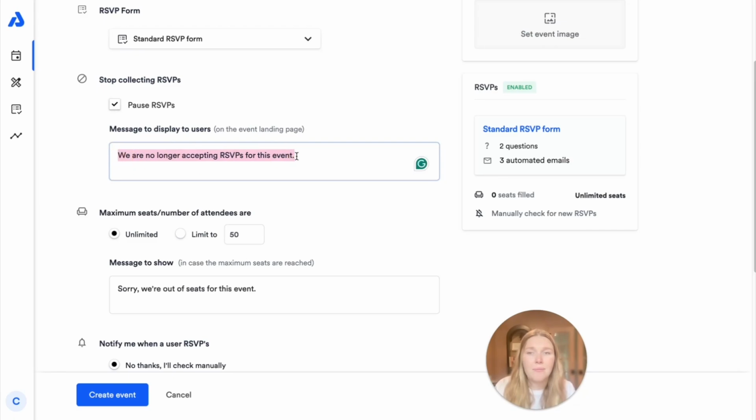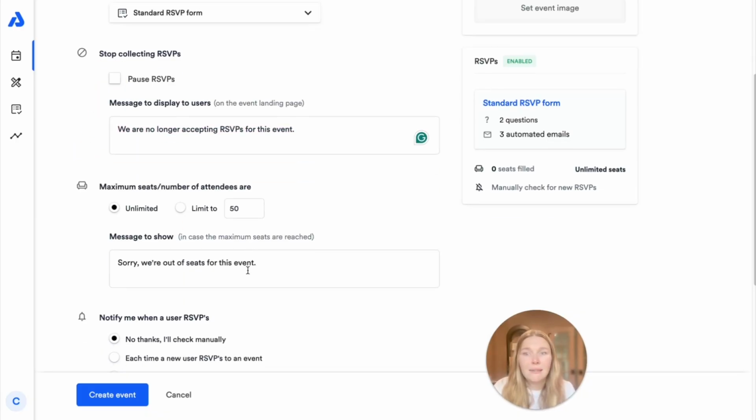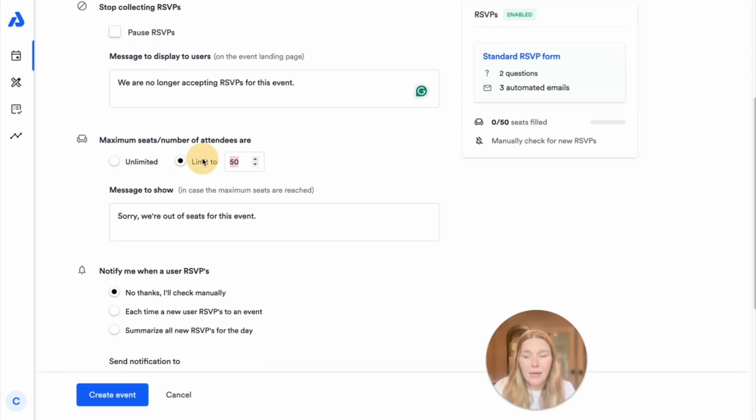You can pause it and then set the memo that you want to display on your landing page. If you have a seat limit, you can set this here. And again, you can customize the message that you want displayed for your event. If you set a seat limit, you'll be able to see on your event detail page the number of attendees that you have left, and it'll count it out for you and give you a nice visual.